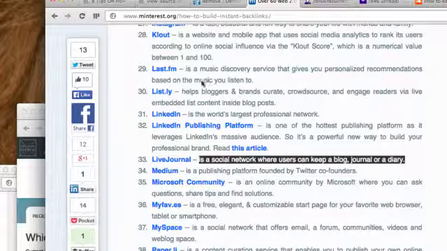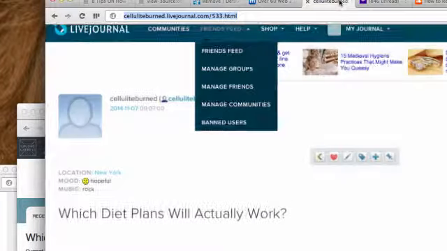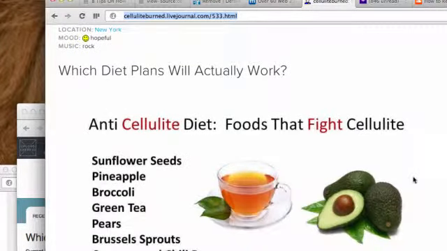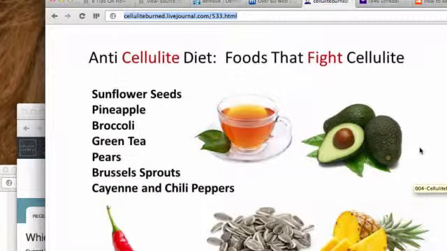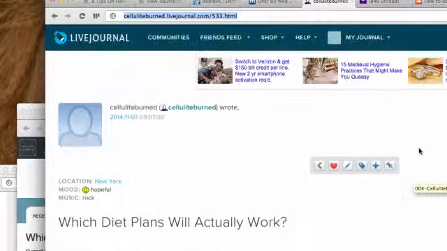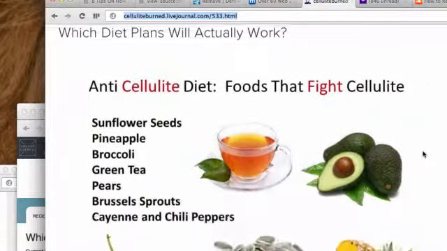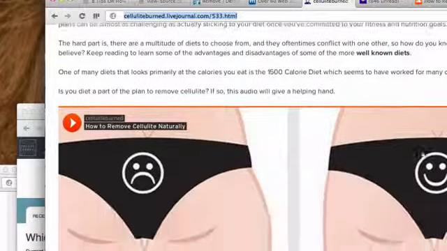I'll have a whole big list of Web 2.0 sites like LiveJournal that you can publish to on this training page. So if you have any questions, definitely let me know. But this should give you an idea of what to do and what I sort of expect you to do. And you'll see over time with consistency, this will really help your rankings.